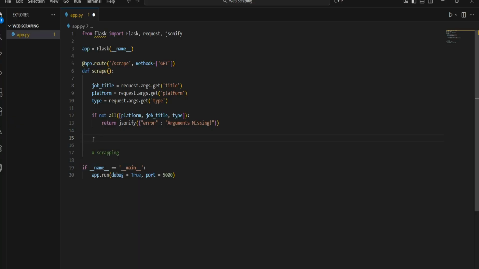We will now scrape jobs. If we write all the code here in a single file, it will be very difficult. So we just call a function that gives us the scraped jobs and we just return it. Let's make a list, scraped jobs, call the function, and finally return the scraped jobs.